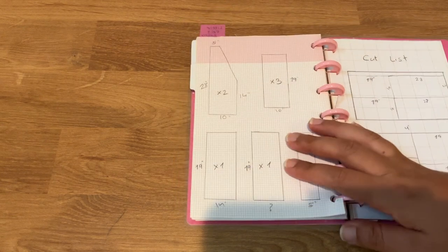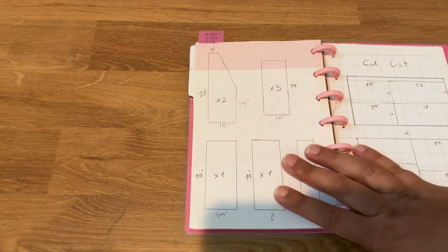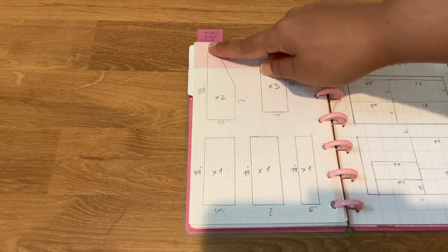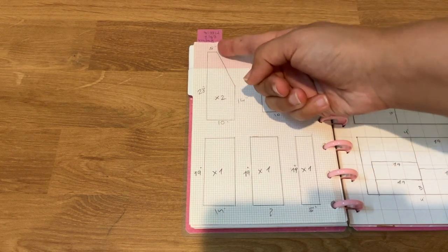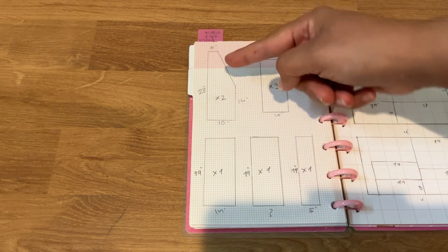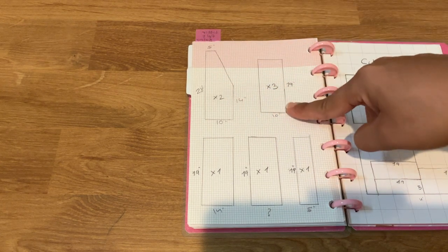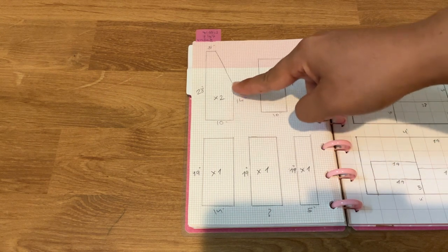So I have basically a cut list and the pieces that I need to cut. I'm gonna make the sides go from bottom to top and then cut a little diagonal piece out of it for the shelves that are for presenting the cakes. I'm gonna have three shelves that go in here for the box.